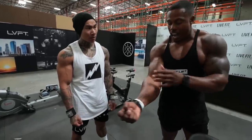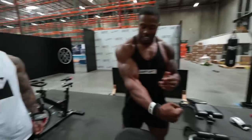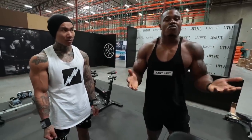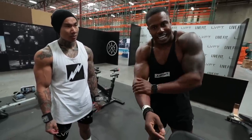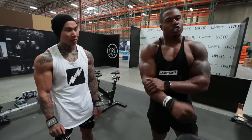I've never trained forearms. Have you trained forearms? Not really. And yet all of us have some solid forearms. So whether you need to train them or not, I would say not really, but if they're really lacking behind, then maybe you might want to isolate them. For the most part, most people I know don't train forearms.